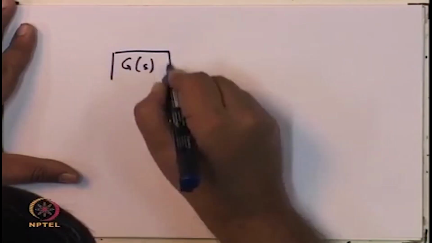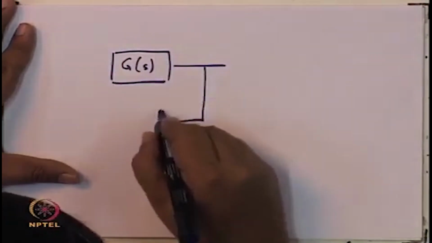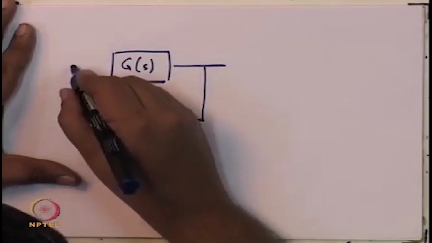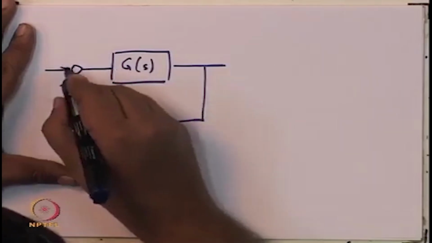In fact, when the transfer function is taken to be strictly positive real, then you can say more. You could say that the resulting system is exponentially stable. Okay. So, let me just reiterate what I have just said in terms of some diagrams, so that it would be clear to you what I am trying to say. So, what we are doing is the following. You have a linear plant G(s), and you have this feedback connection, and you have this nonlinearity. So, this is a negative feedback. Okay.